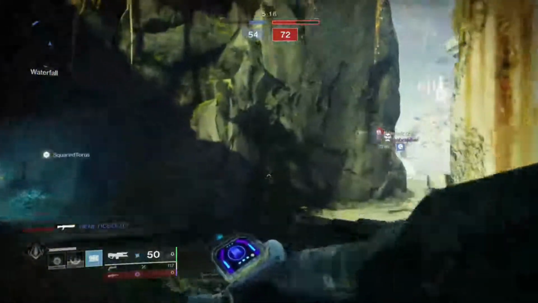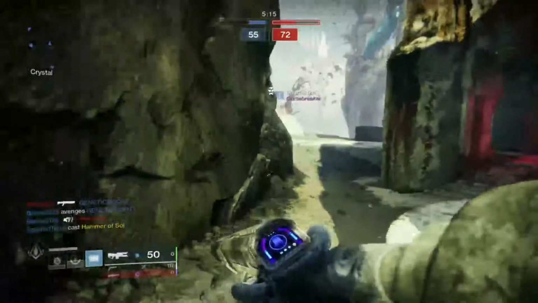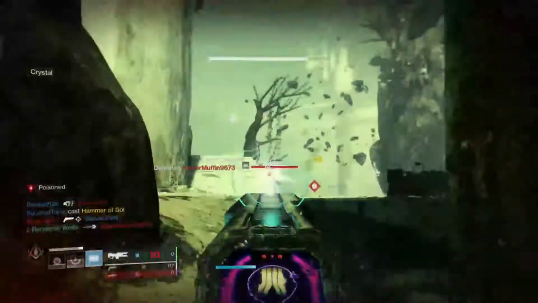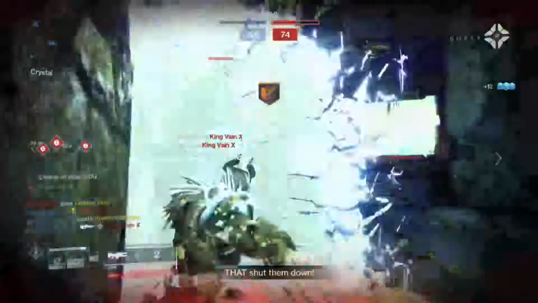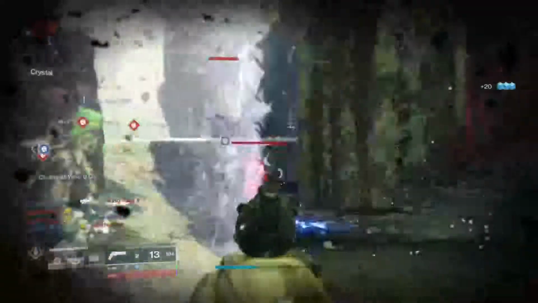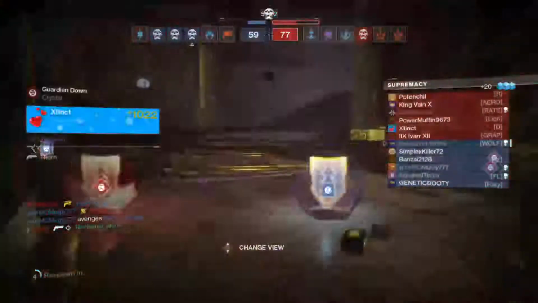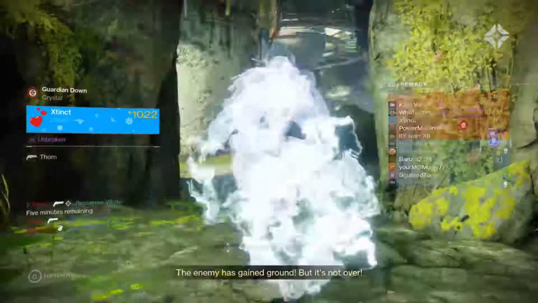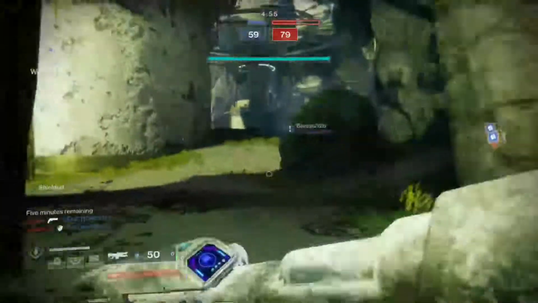I feel like I'm not getting ammo, even when I'm picking it up. Either my teammates are just always a step ahead, or I'm really that bad. Shut them down. Double down. I had missed that. Oh, he still killed me before. Was I one hit? The enemy has gained ground, but it's not over. That sucked.